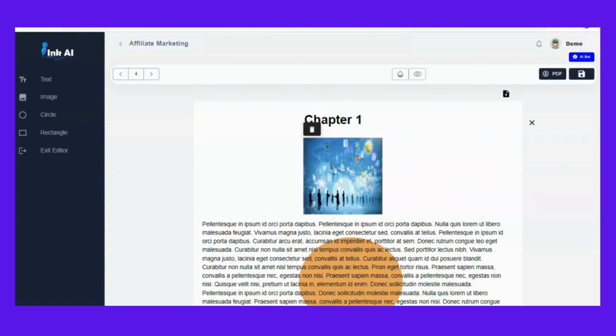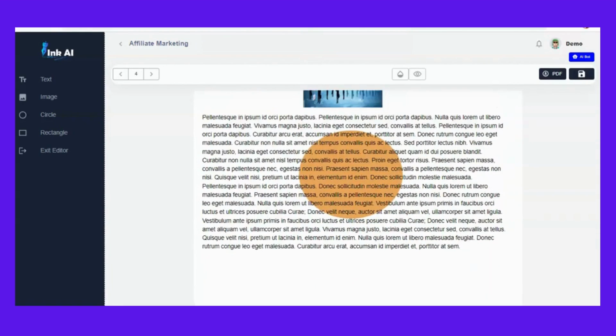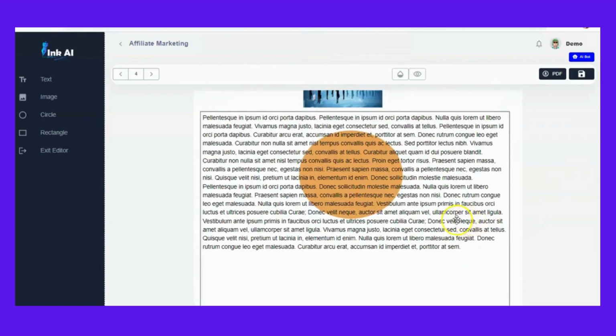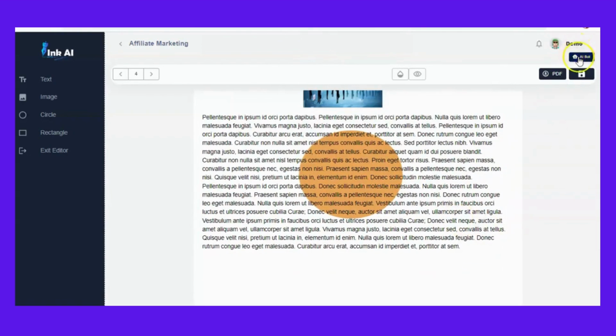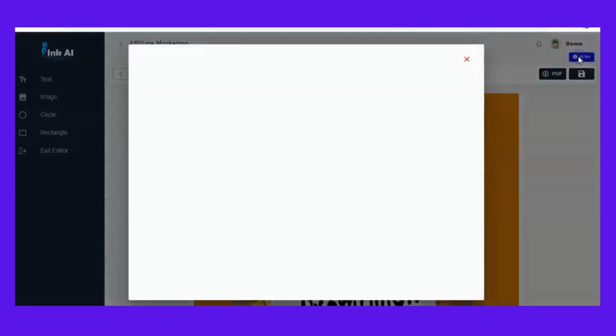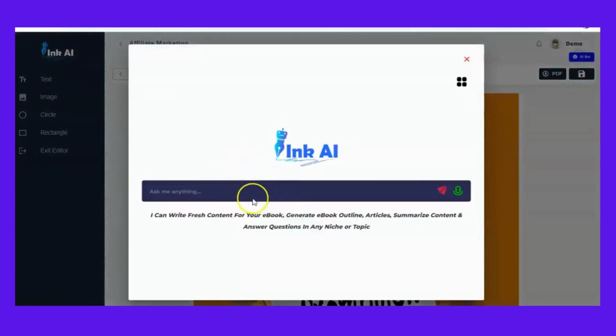So for our first chapter, we have to create another content, right? So what do you do? You go back to your AI bot again, you click on it, and you'll be able to generate your content. Remember, I told you earlier on, the Ink AI translates to any language of your choice, right?